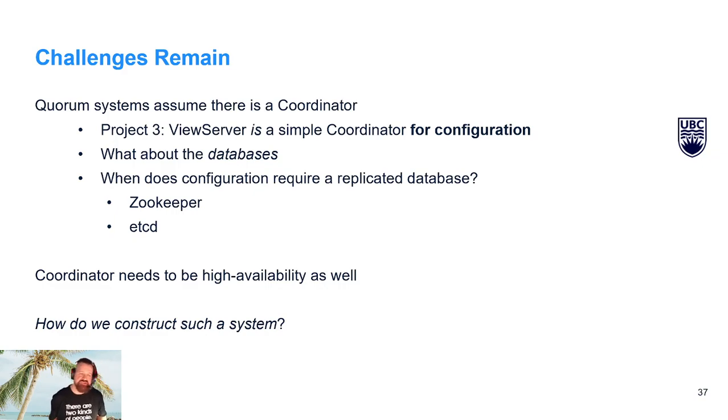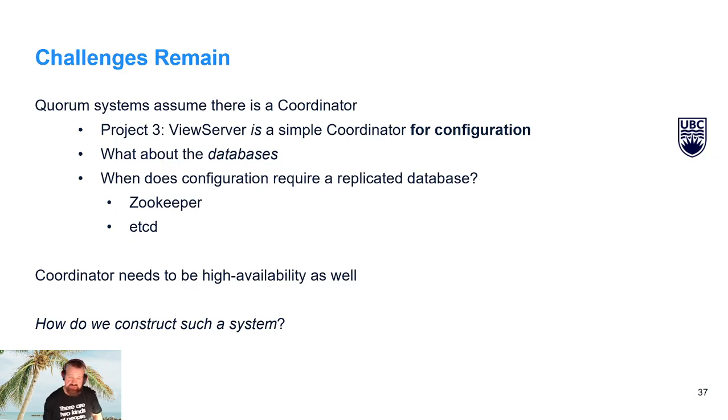Well, so when do we actually turn this into a replicated database? Because you'll notice the view server isn't replicated. That is the one thing that we haven't replicated here, and it says that in the documentation. It says, well, we don't really have this. So we could use this kind of replication work that we're doing to replicate this configuration information. And now when a client comes up, it could talk to a view server that was replicated.